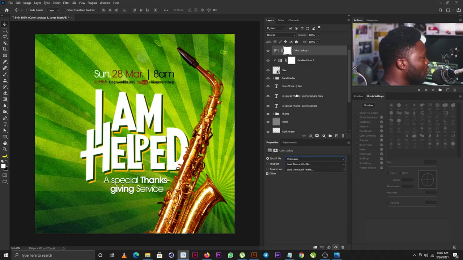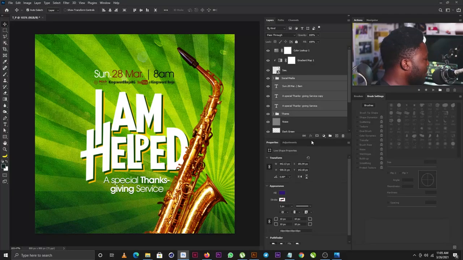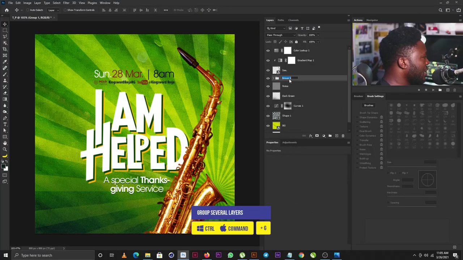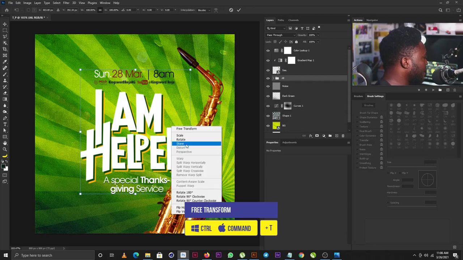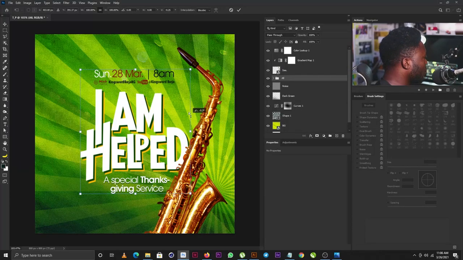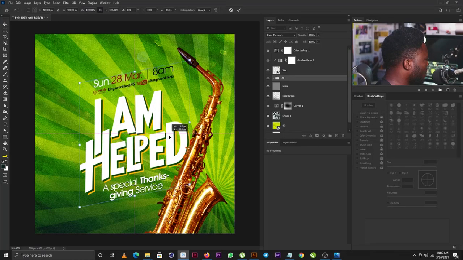So what I'm going to do is group both the social media team and the writer. I'm going to put them in the same group. So I'm going to hit Ctrl G and call this all. All right, then I'm going to bring out a free transform, right click and select Q. And I'm going to move this up like so. All right, and this should come down.